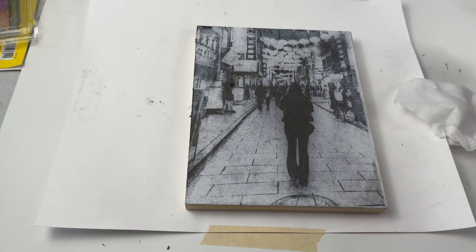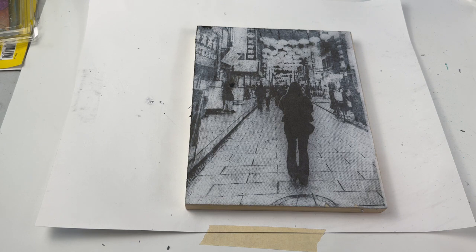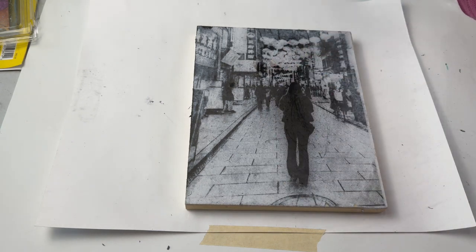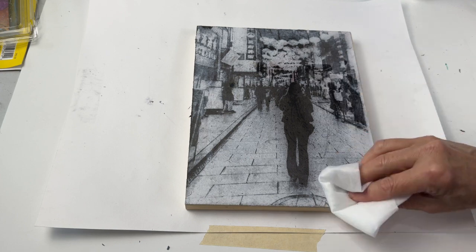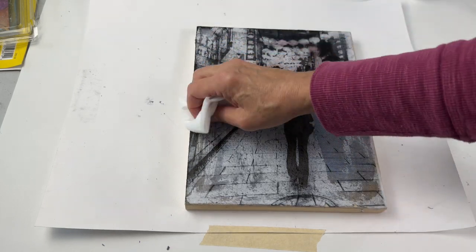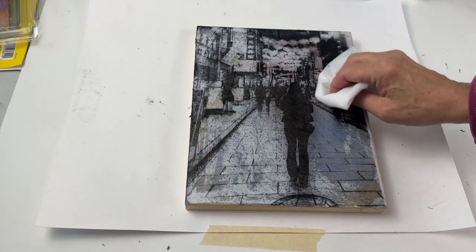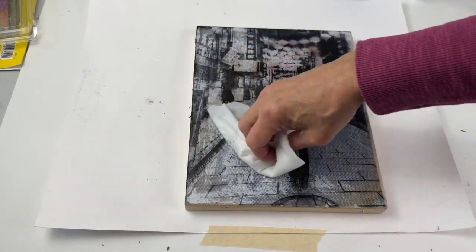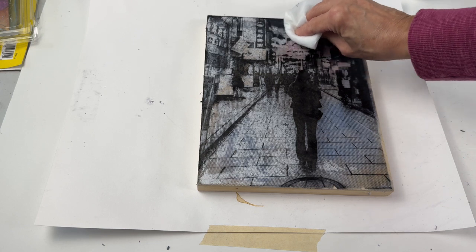Here we have it dry now. Our last step is to apply some mineral oil or baby oil with a very soft cloth. You're going to saturate it, but with oil this time — this only works if the print is fully dry. I'm slowly and gently applying oil to the print. What's going to happen is the colors will come back, because every time it dries, the white of the paper becomes more opaque. As it has the oil in it, it will make the paper translucent. We're going to get a really lovely, subtle effect with the translucency of the image. You can see the sidewalk on the lower right side where the wood is coming through, which is really nice. And there's some pink in the lanterns coming through — it's really super soft and subtle.